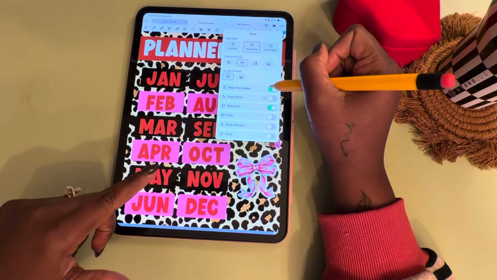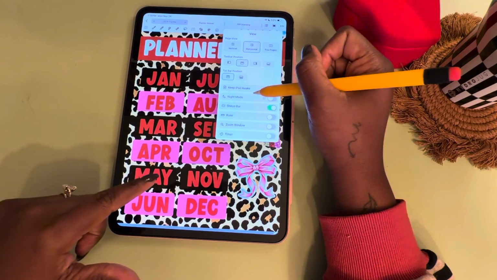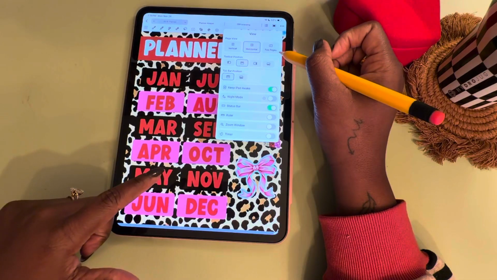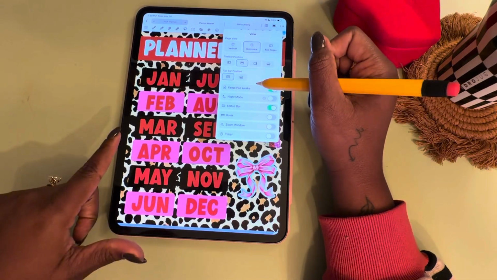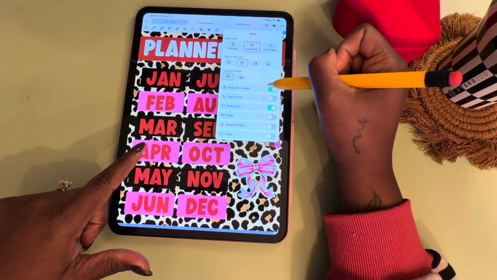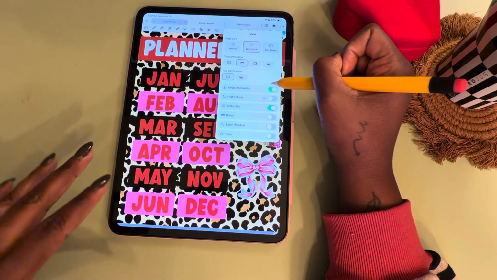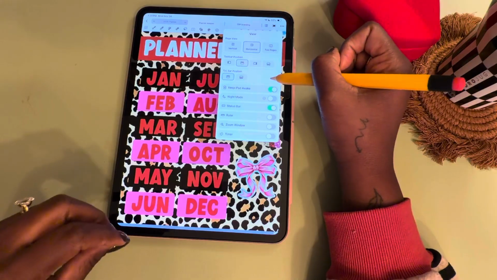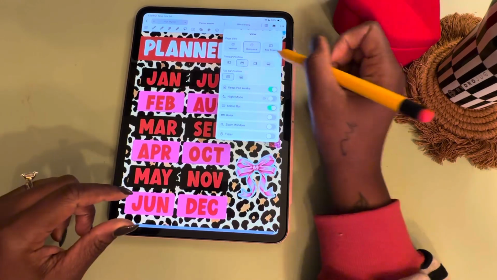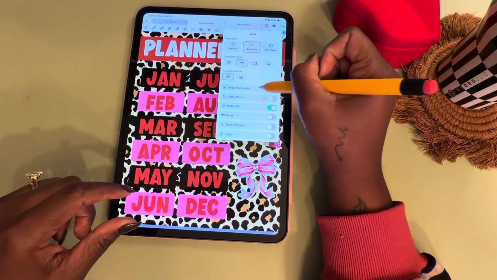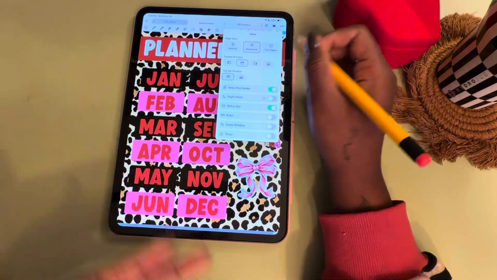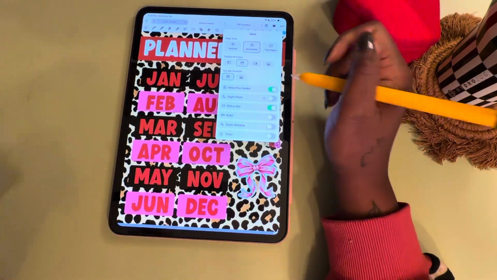Another place that this came in handy is when I was in a split screen and I was trying to transfer my stickers from GoodNotes to Noteful. If you have this toggled on and you're in a split screen, any other app on the iPad will stay awake because this option in Noteful takes precedence, I guess. So I like to keep this on.